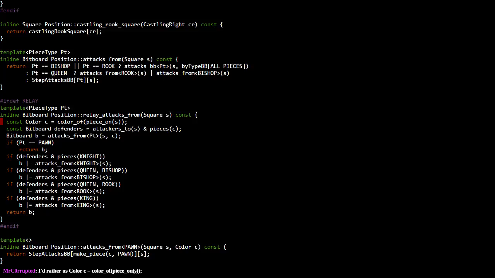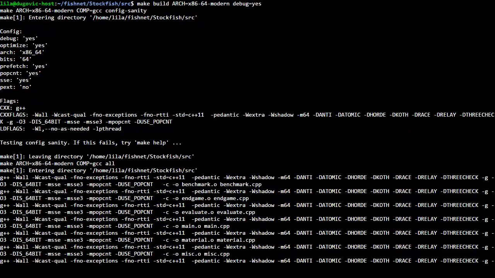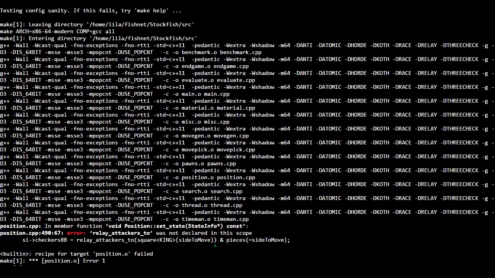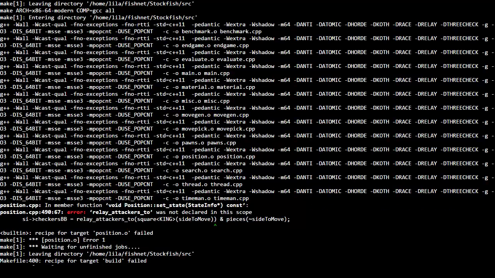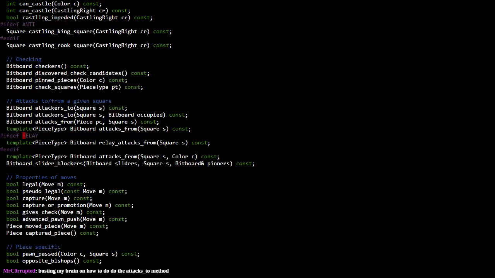Let's see. Okay, I think that's going to compile. Are we going to compile this time? Okay. So at least we failed to compile in the one line where we would expect to fail. That's because I've not defined this method relay attackers to. I've only defined attacks, or is it attacks from, attackers from, I don't remember anymore. But yeah, now I've got this helper method to determine what's doing attacks from where.